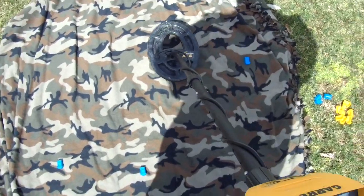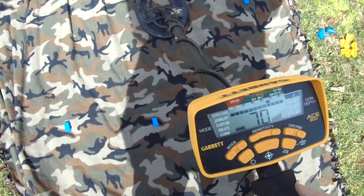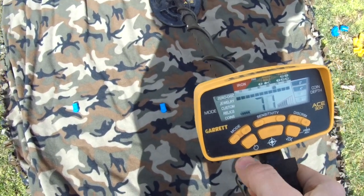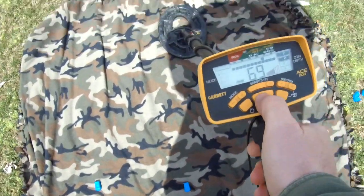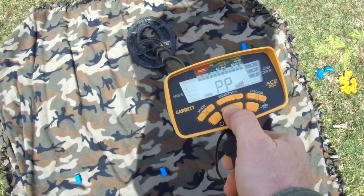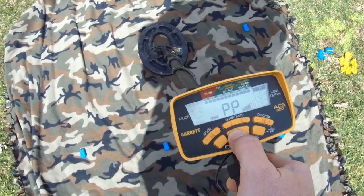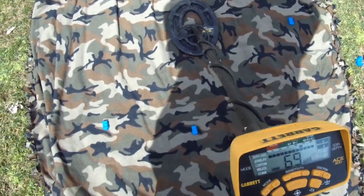Next up we have that ring. It's a platinum and gold ring, so I'd expect the numbers to be kind of weird. Let's say right there.